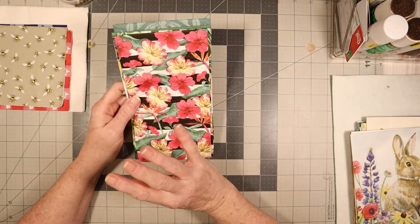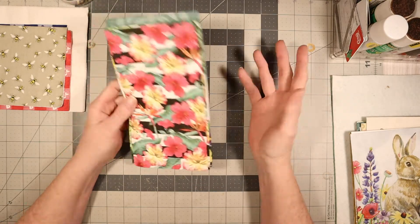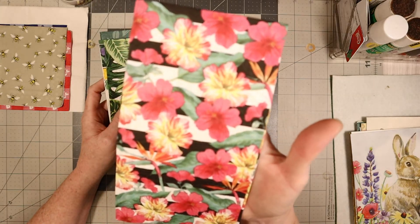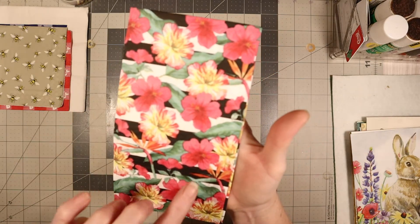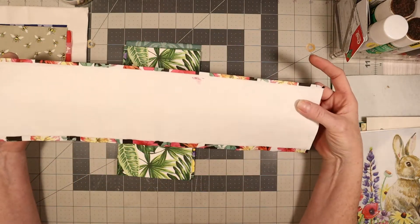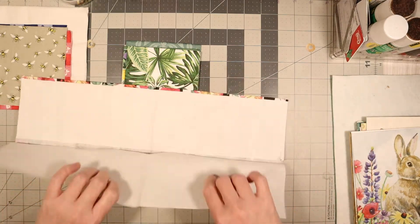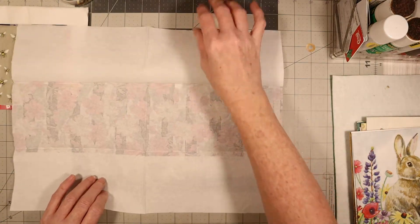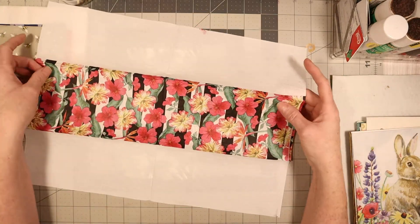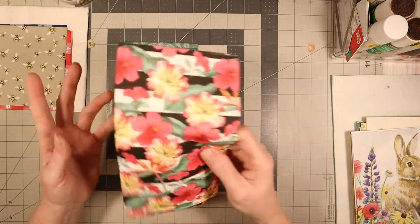This one is more springtime, or you can call it floral — it's up to you. It's got this pretty pattern of what I believe is double hibiscus with a single hibiscus. A lot of people may not understand, but these are the ones that only have pattern on one side. When you open them up, that's the only place these have the print. I don't know why they did that, but that's the way they are.